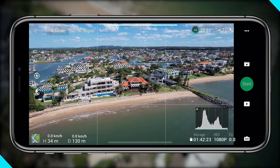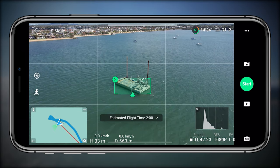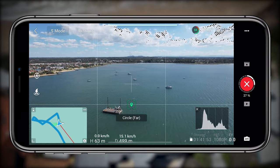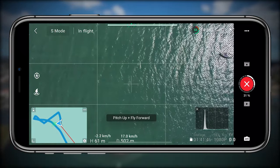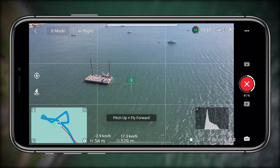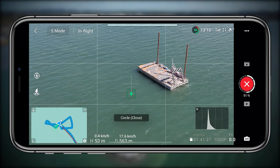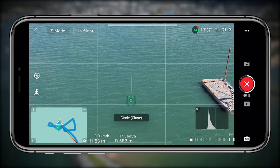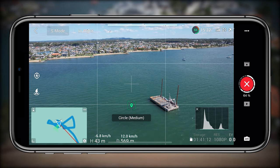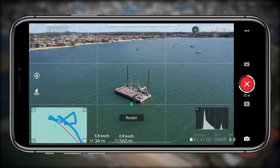Then I flew out to the middle of the ocean to a random structure being built out there. I utilized the subject scanning — that plus icon — tapped on that, pressed start, and it was that simple. A few taps and it's getting all these dynamic shots. It did actually lose the structure at some point, focusing on the water, so some of those shots aren't usable. But what DJI has done is built in a pinpoint — if it misses the structure or gets confused, it places a pin there and works from that pin. Here it wasn't that accurate, but I've used the pin in the past and it's normally really accurate. It tries to figure it out and continue the shot based on that pin rather than just stopping and hovering. So just keep an eye on it and if it loses the subject, you can cancel and start the procedure again.